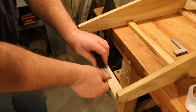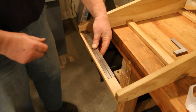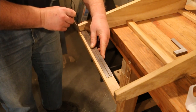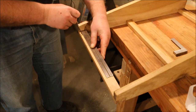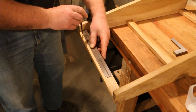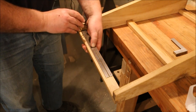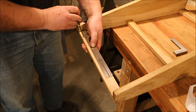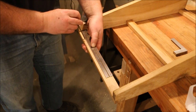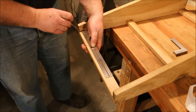Then to help me step this across, I'm going to set this at the 5/8 mark and then come over here and prick a point, spin the dividers, prick a point, spin. Now why didn't I start right here at the edge?